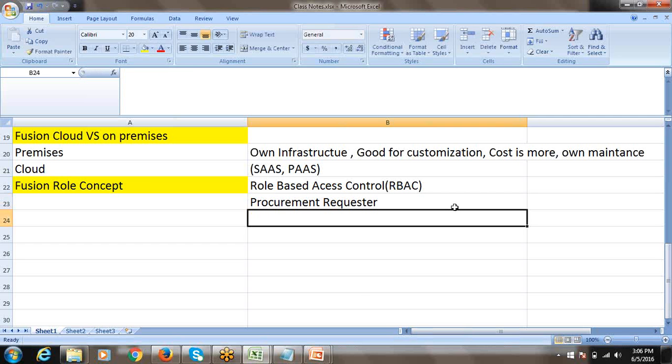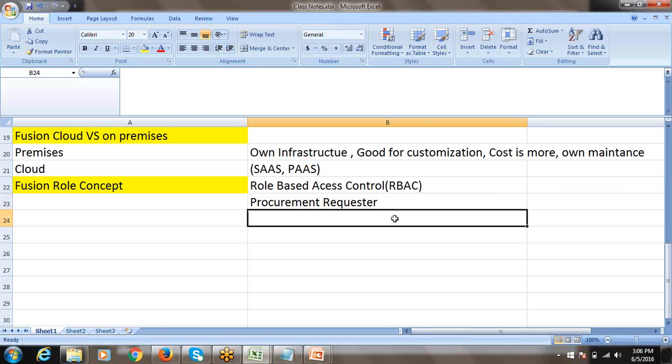If you assign the procurement requester role to a business user, he will be able to create catalog requisitions. He will not be allowed to create any manual requisitions.